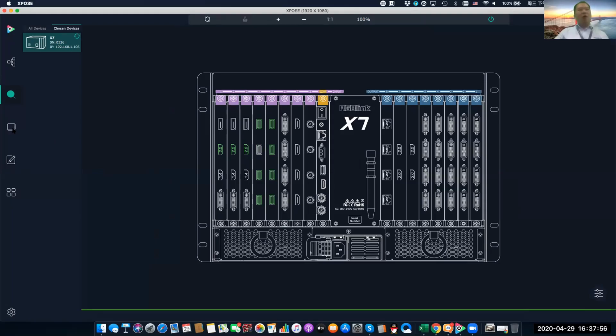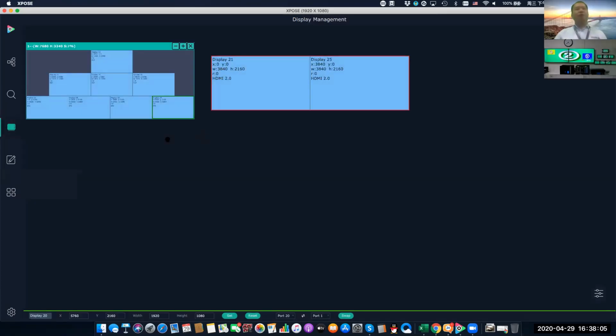Let's go on with our discovery to the display management. This is the icon for the display management. And let's read this display management dialog first.